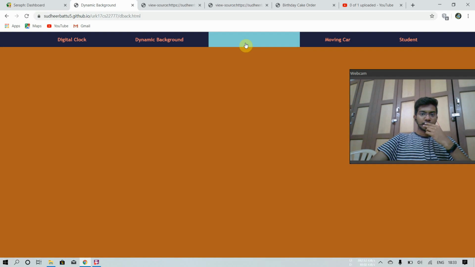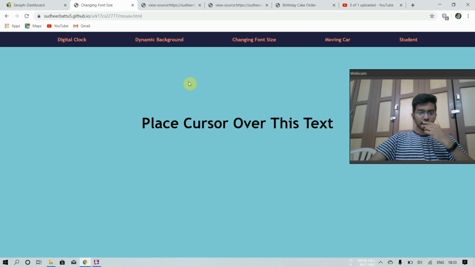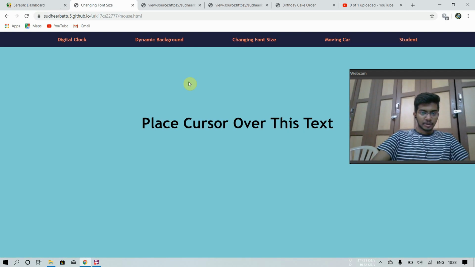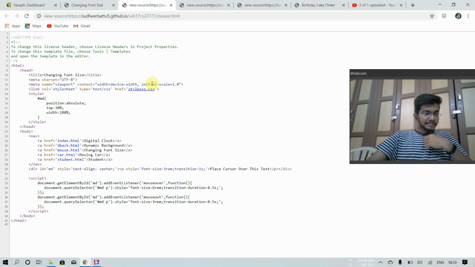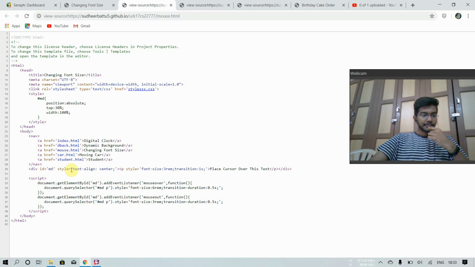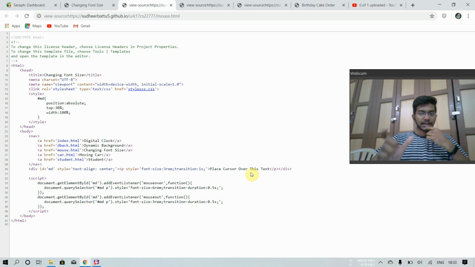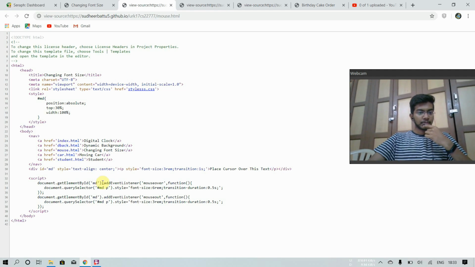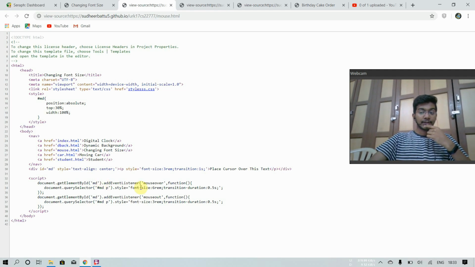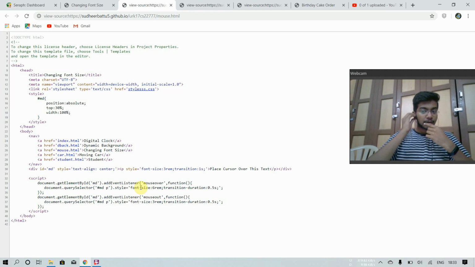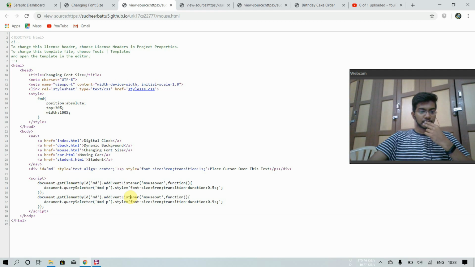And now we are going to see the changing font size. Now we are going to see the code. In the code, division id we gave as md, and the style text align should be center, and font size should be 3 centimeters, and transition we gave as 1 second, and place cursor over this text we gave some text. document.getElementById md, and event listener should be mouseover. For mouse operations we give mouseover and mouseout functions.